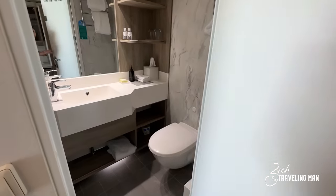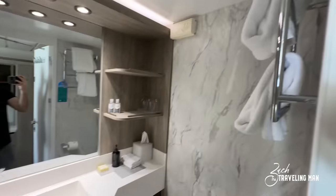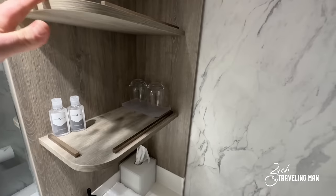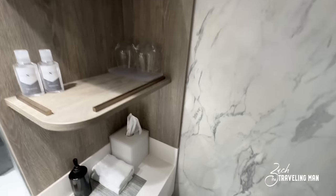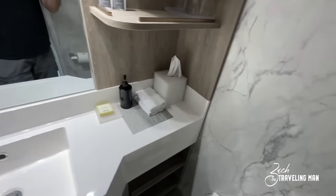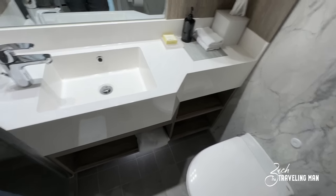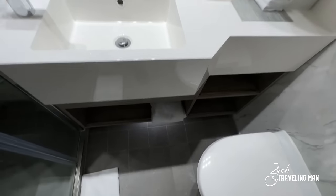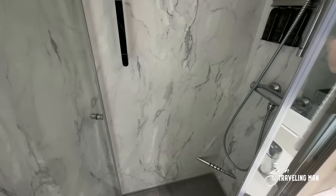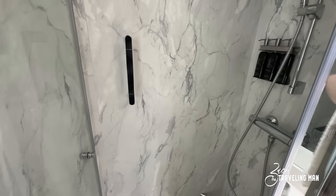Let's see the bathroom. Ooh, look at the bathroom. This is nice. Yeah, this is like the Edge class bathrooms. And again, I keep saying Edge class because that's my experience pretty much with modern elegance, as I call it, modern luxury. This looks like an Edge class ship when you're in the bathroom. And they have very nicely tiled floors. And then look at the shower. Oh, the door opens in. That's good. That's really cool. It's a nice shower.